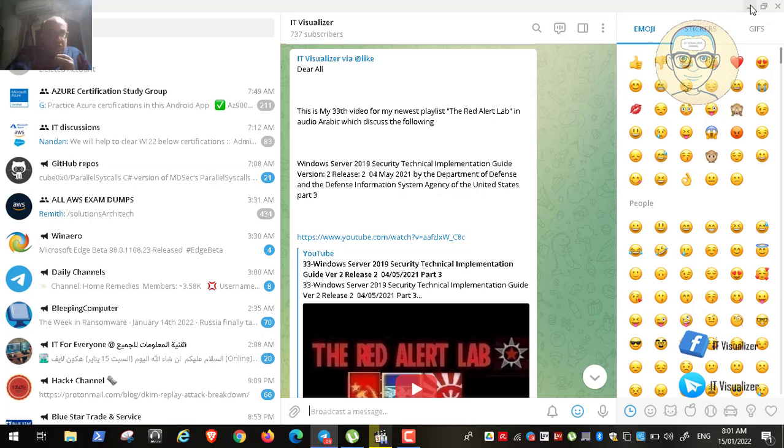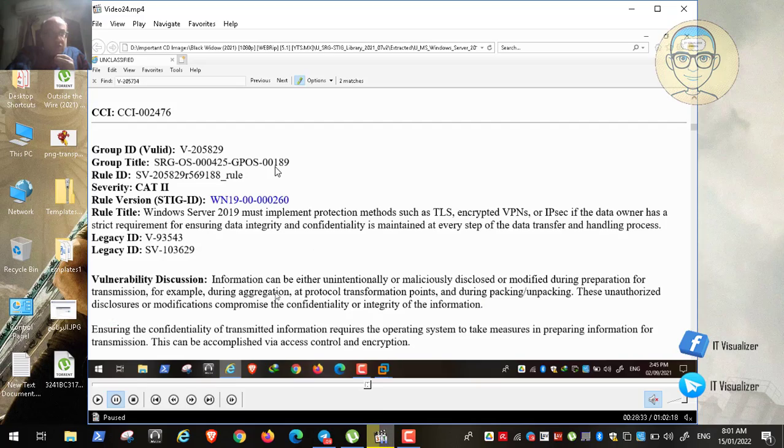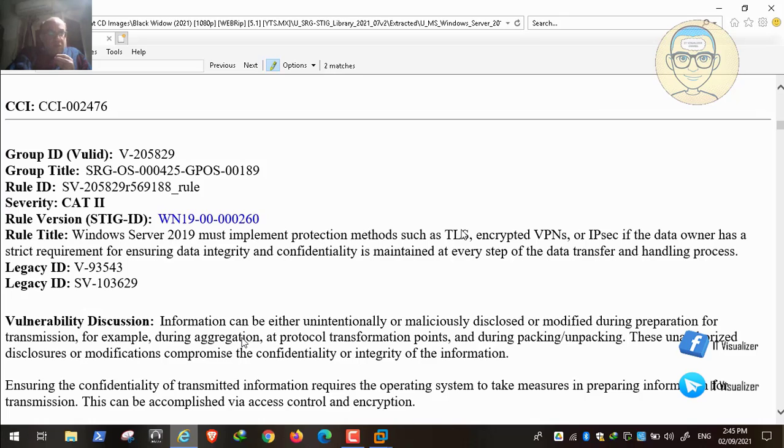We stopped last time at this recommendation saying that you must implement protection methods such as TLS. TLS is a kind of encryption protocol used with websites. So if you have an internal website you are working with, or a website outside on the internet, you should only work with websites that use secure protocols, something like HTTPS over TLS.